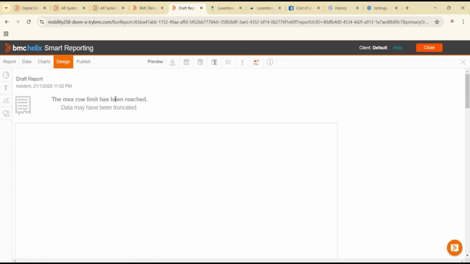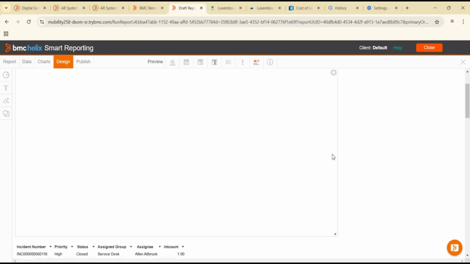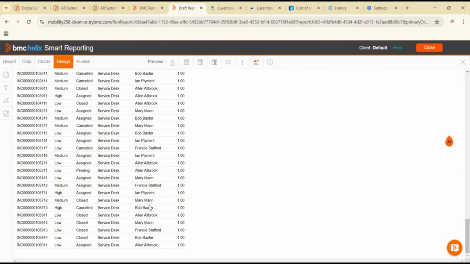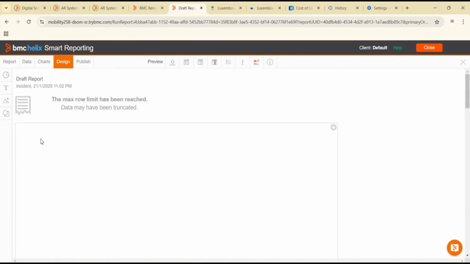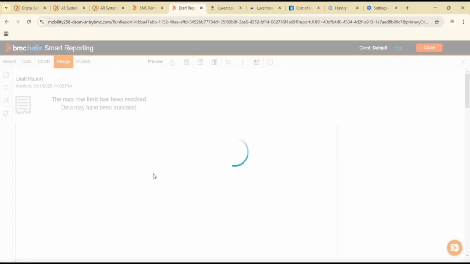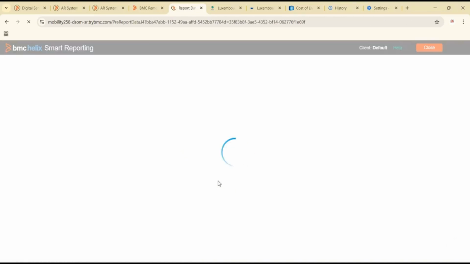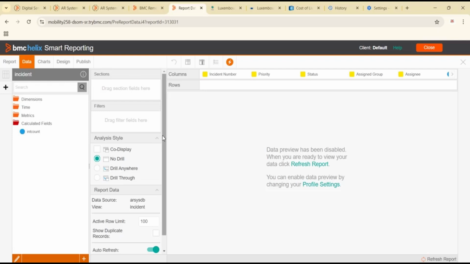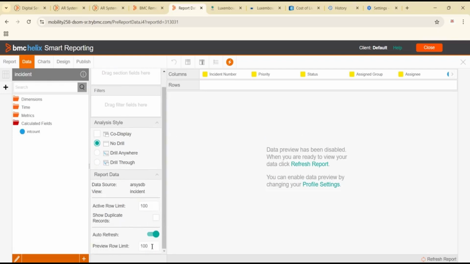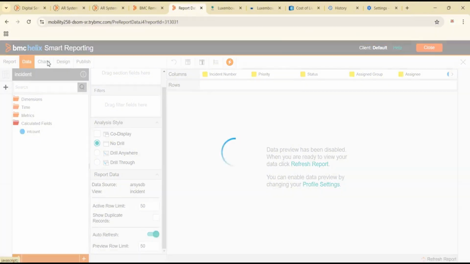It says the maximum row limit has been reached and data may be truncated. Okay, let me again go back. Maybe there is some issue with this console, but ideally it is not like this. You will get the charts here. Okay, so let me set it to 50, and I'll go to charts.